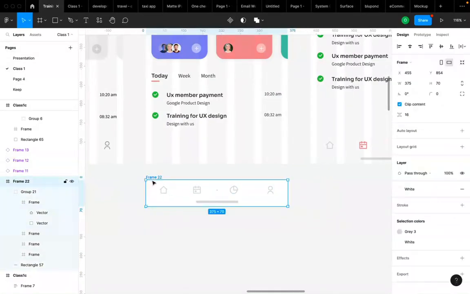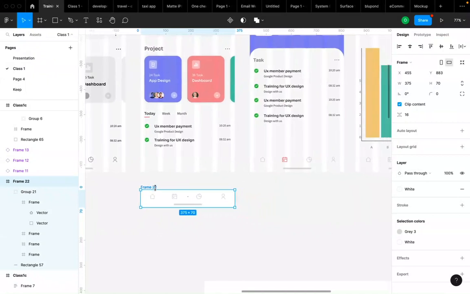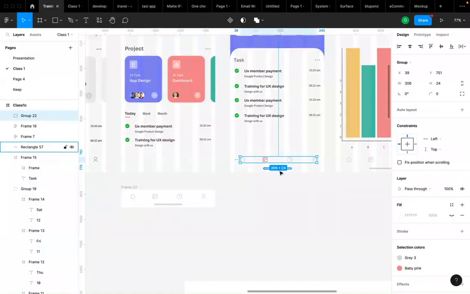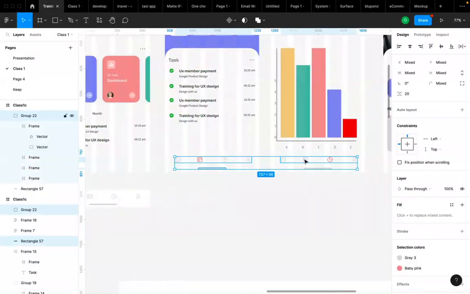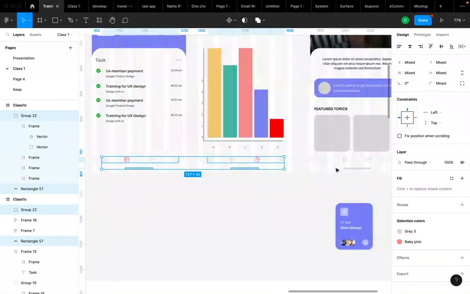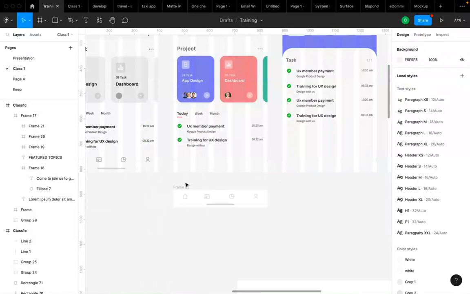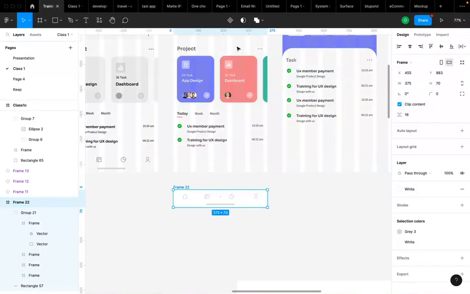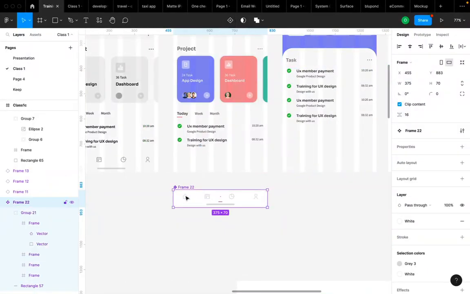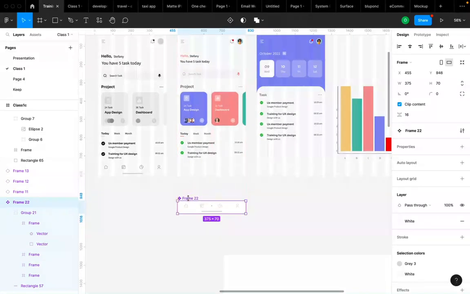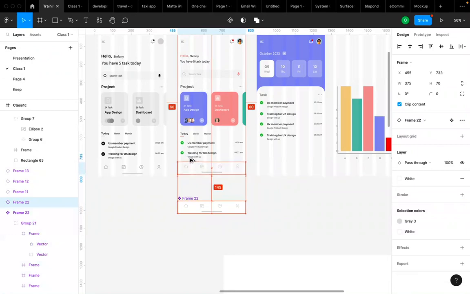Now this icon, I want to make it a component so that when we want to do the wireframing, it will be easier. Let me delete these ones so that we have it in a frame as a component, in case we want to use it.